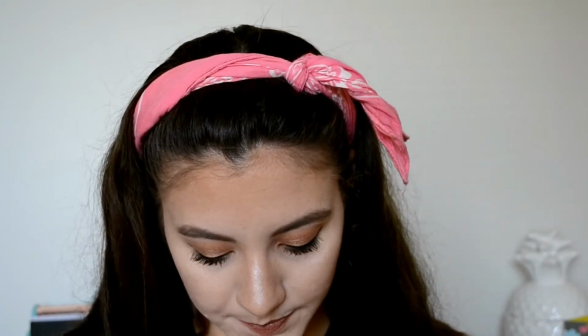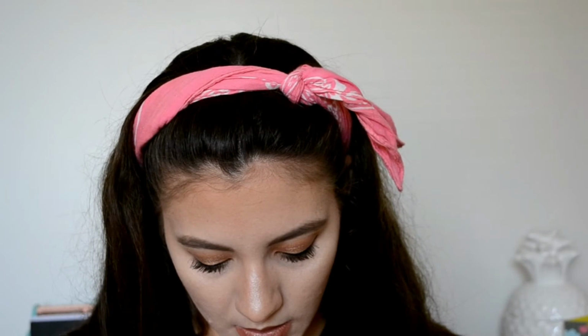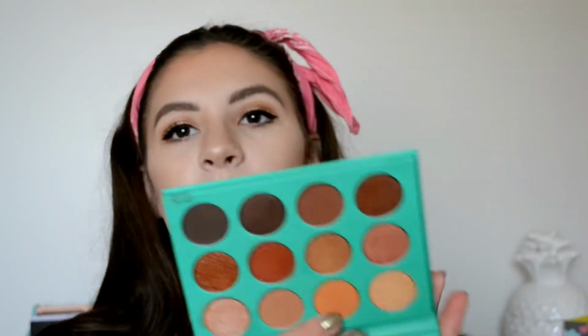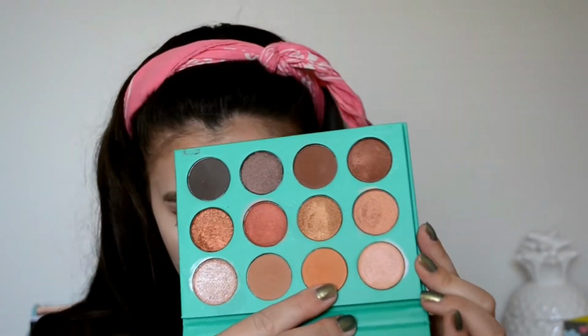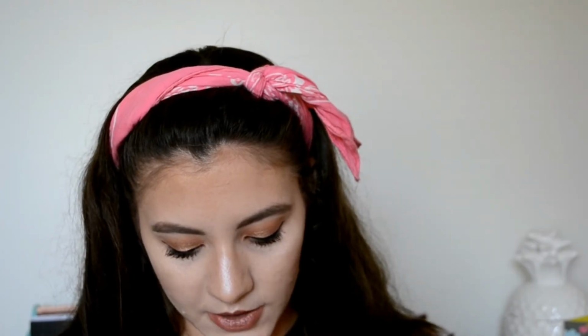And these don't have shade names, so sorry about that. I also did one with this more yellowy color and this really glittery champagne. I mean, all of these are on Instagram too, so I'm not expecting you guys to be amazed. I did one with these 2 shades. This palette has a lot of easy looks.